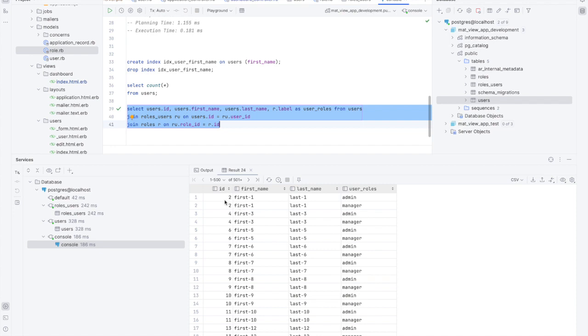Now you see I have a user, and each user has many IDs, so the data is doubled. Maybe I can do, for each user, how many roles they have. I can do this, right?